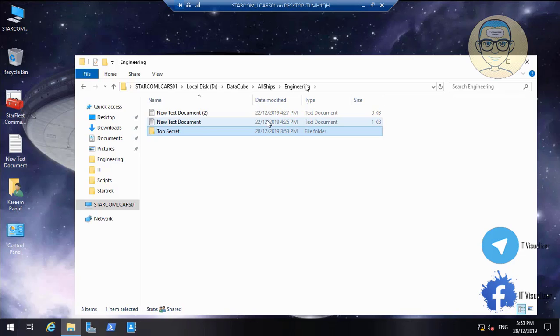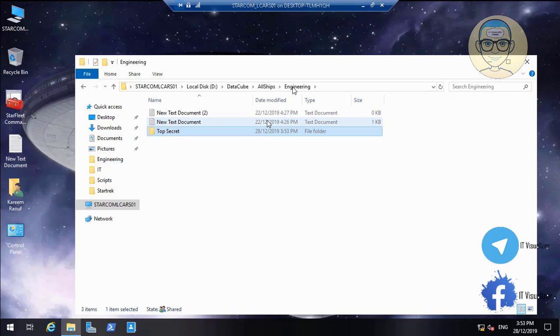We know that the engineering group in the Active Directory has access to this folder, but we will make this folder a special one, so the engineering department will not be able to access this folder, because we will use the DAC rule that we created a couple of seconds ago to make the admirals access this folder only.